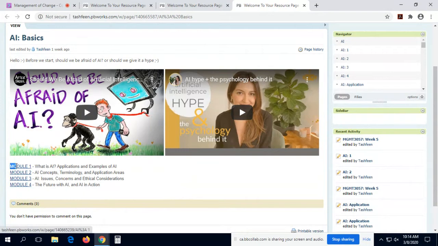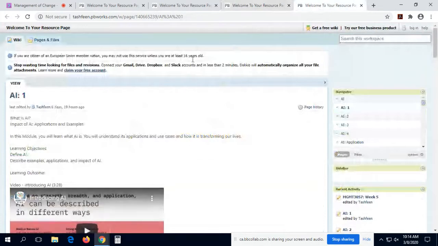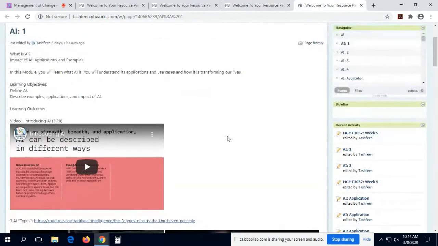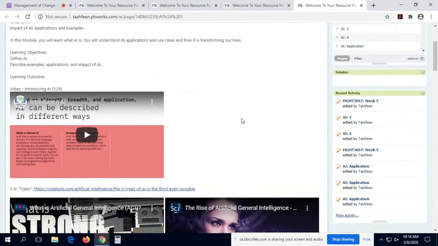So we will start with module 1. Basic things: what is AI, applications, examples, and stuff like that. When you click, all links are interactive, as I explained earlier. So you can also play with the website as I am talking. When you click this, this is going to open. Yeah. So what I'm going to do, I'm going to start with playing a clip. The clips are short. All the clips which I'm going to play in session are going to be like 3 to 5 minutes. Please watch the clip very carefully. I'm going to then start some discussion. We will have some conversation, and that is essentially the format of our discussions.